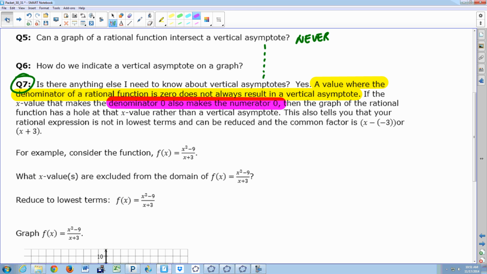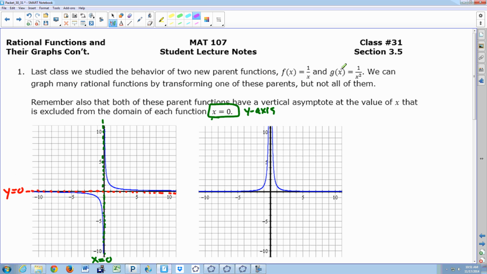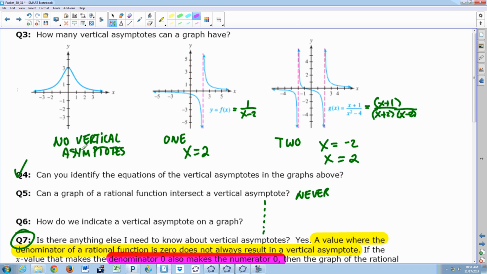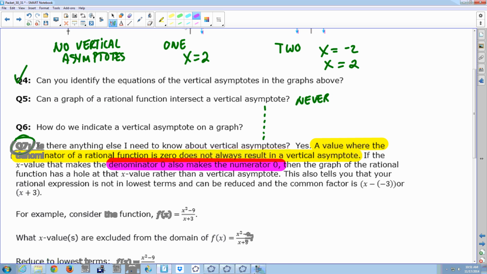So let's go back to the couple of functions we looked at. Here are the 2 functions we looked at. The value of x makes this denominator 0. Can it possibly make the numerator 0? And 1 over x? No, because the numerator is a constant. So the value of x here for both of these that made the denominator 0 couldn't possibly make the numerator 0. So yep, we're definitely in a new ballpark now.